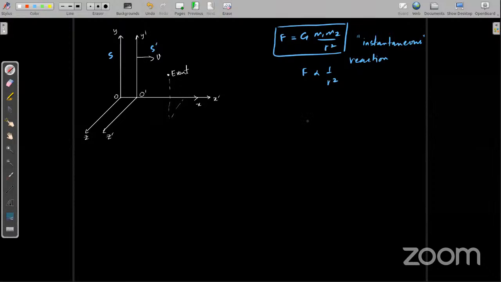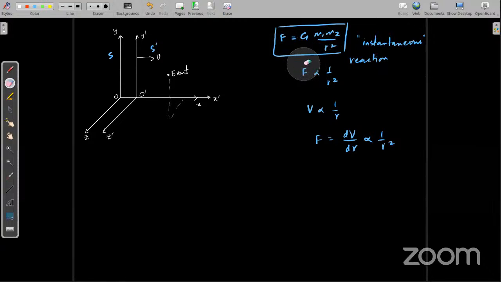But yeah, you see that this comes because the gravitational potential is a 1 over r field. Okay, and force is defined as the derivative of the potential. So if you do that, you get force to be proportional to 1 over r squared. So that's an extra thing that you can go and study. I won't be getting into that right now.